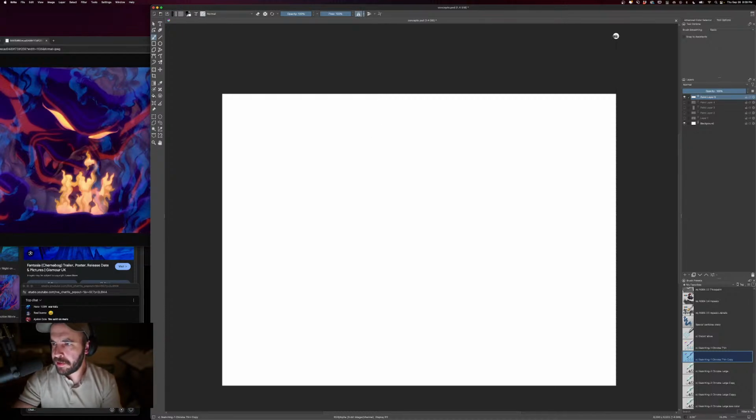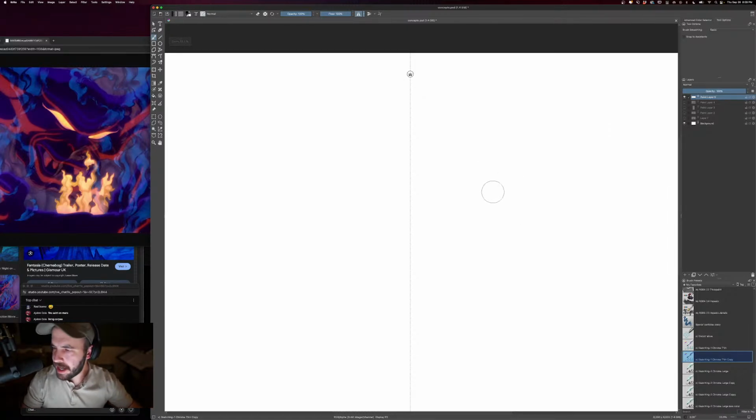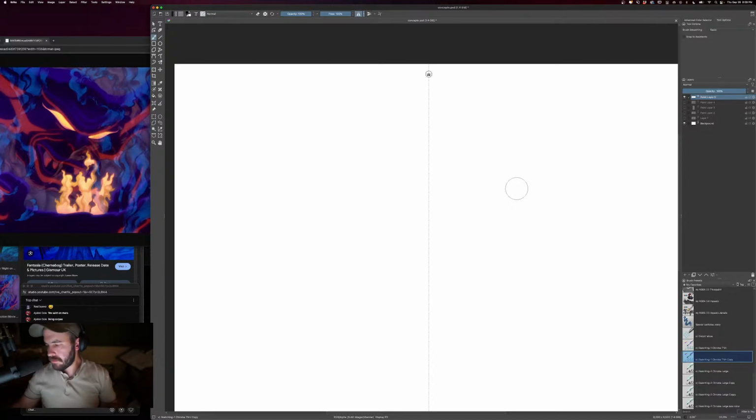So sometimes if I'm doing a really complex design, like for instance this one being a lavish god, right? So specifically in concept art, I'll start this way. It doesn't mean that my final submission will be this way, but I'll start with the symmetry feature that you can use in Krita and draw both sides at the same time.